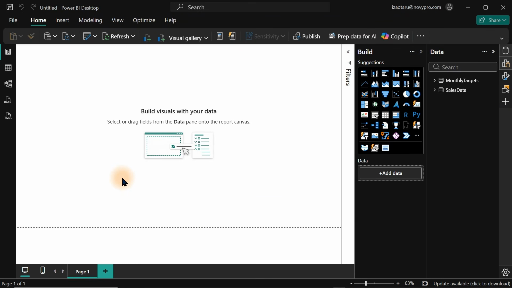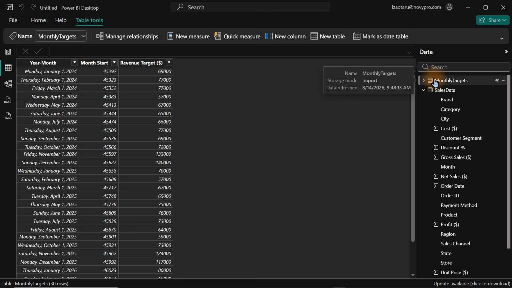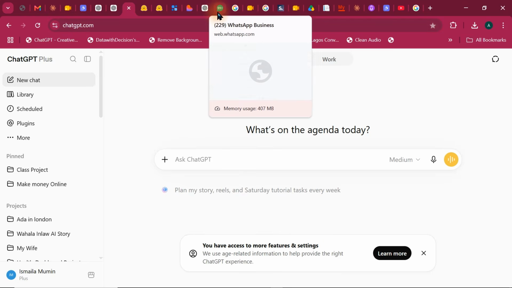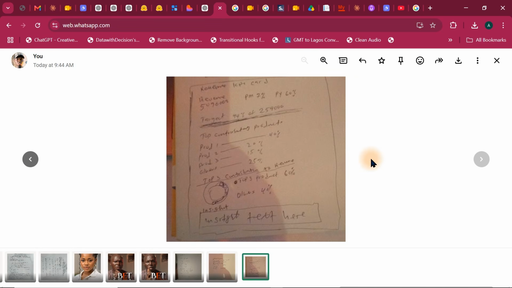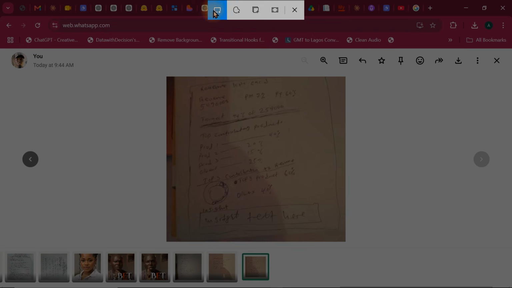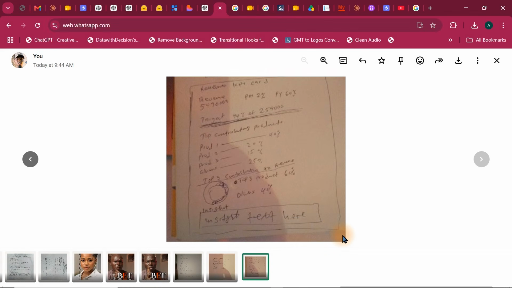Before we come back here to start, getting our data cleaned and transformed, those are the two tables we have that we're going to use. Let us first of all work on the visual first. So getting back to here now, I'm going to go to my WhatsApp. Over here, I have the sketching of how I want my KPI cards to look like. So go ahead and sketch it on a paper just like this. So you can take a screenshot of this particular one I'm taking right now. Can you see now? So I have already sketched this on a paper, how I want my KPI to be.